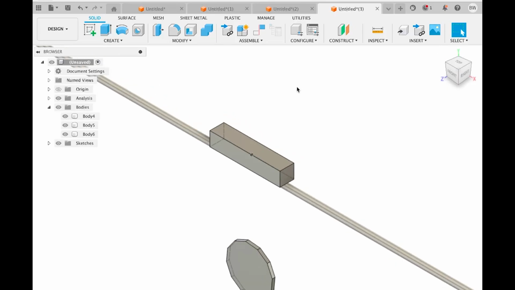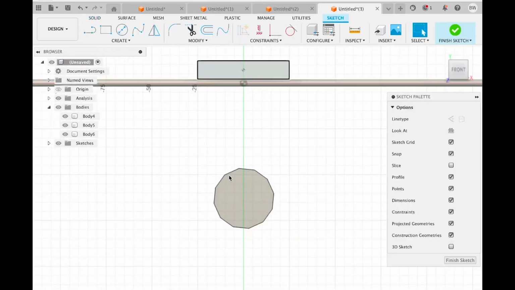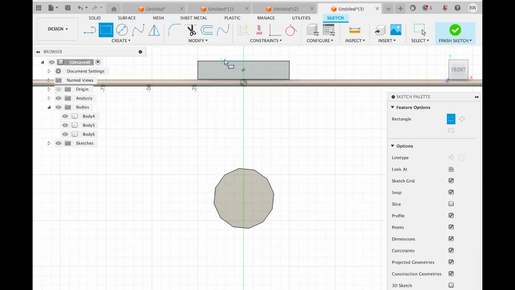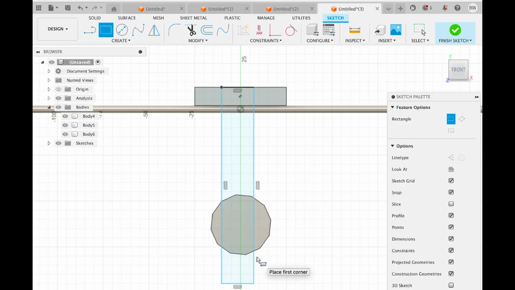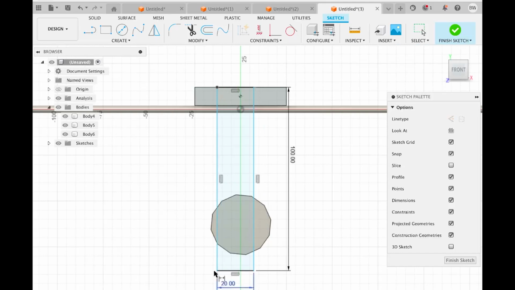To do this, I'm going to start a sketch on this side panel here, and I'm going to draw a rectangle down like this. Correct? Amazing. I'm going to give this length here 100. I'm going to give this dimension 20, like so.